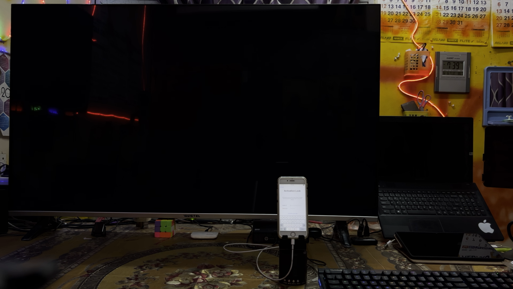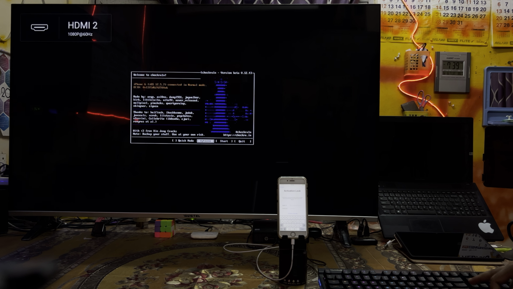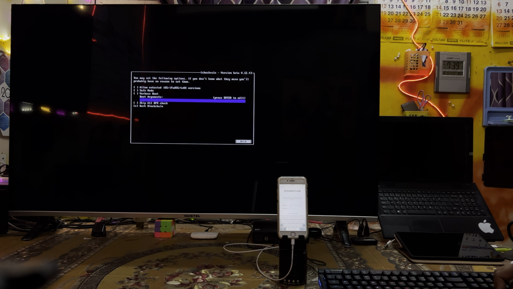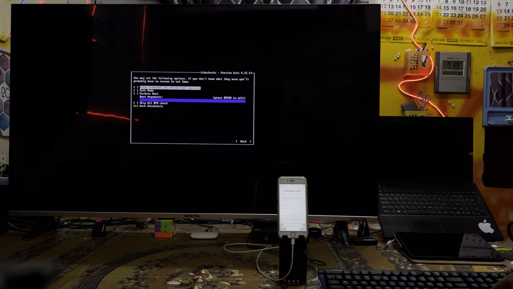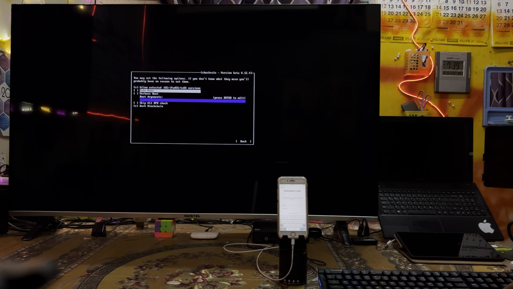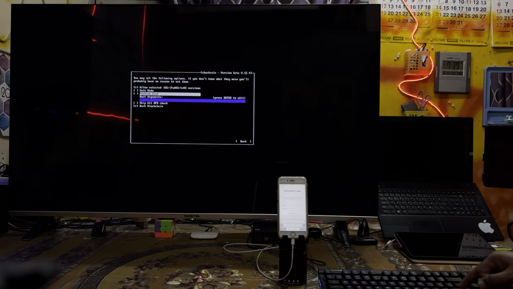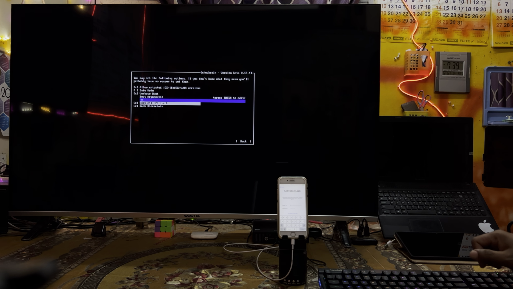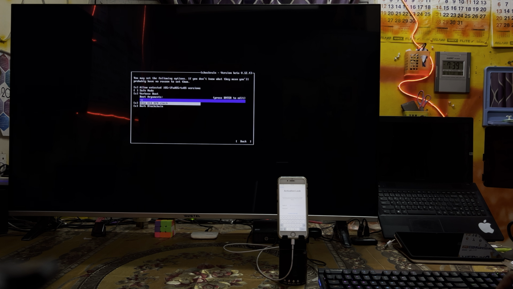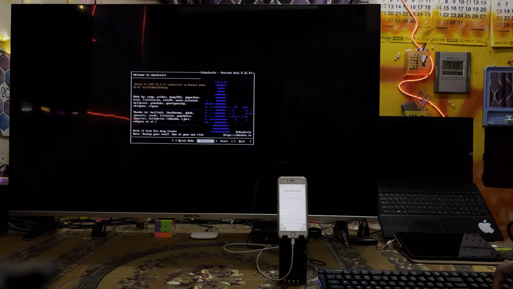Now in the options mode, guys, we will press enter and select allow untested. Then once again we will select verbose boot, and in this also of course we will select the exception safe mode, guys. Once again we will go back, hit enter, and once again we will hit the start button and go for next.